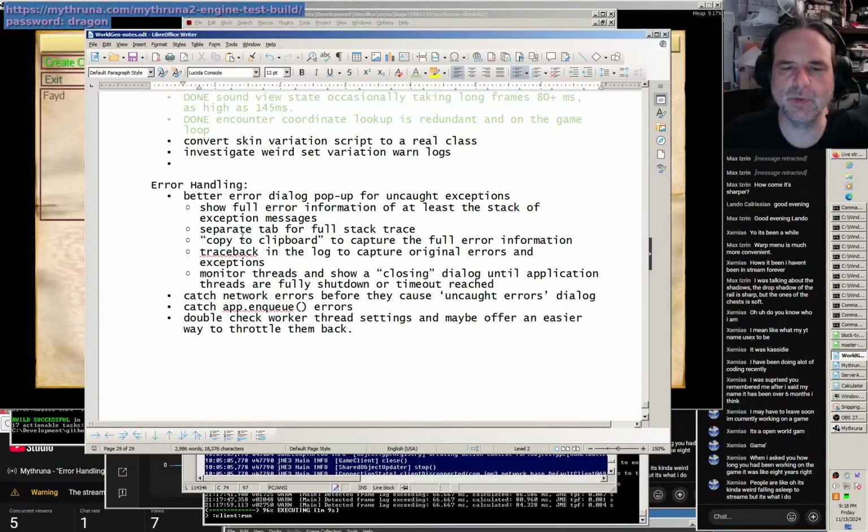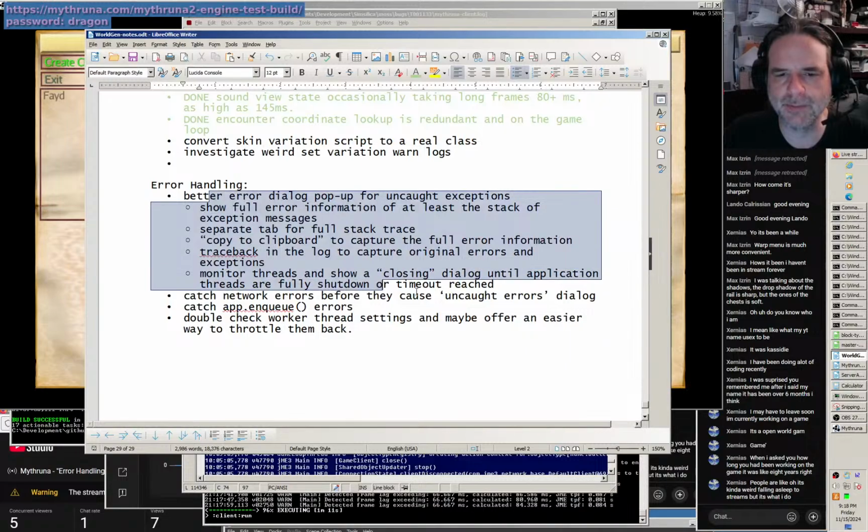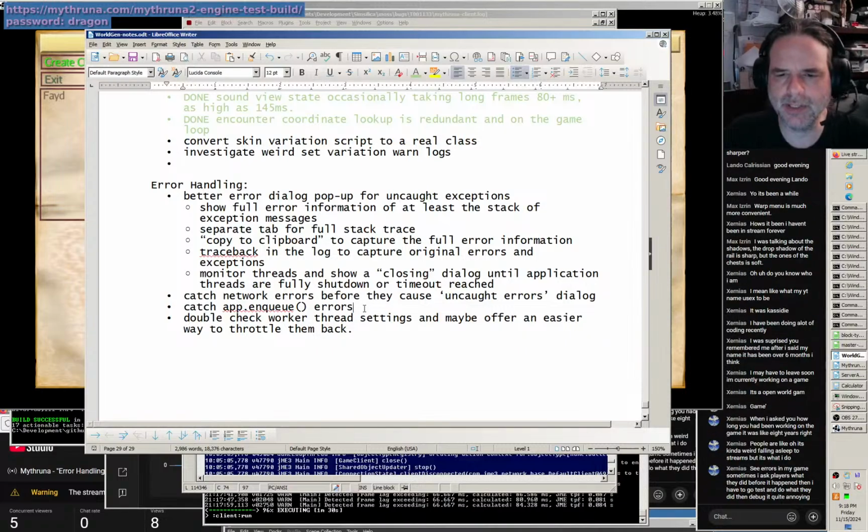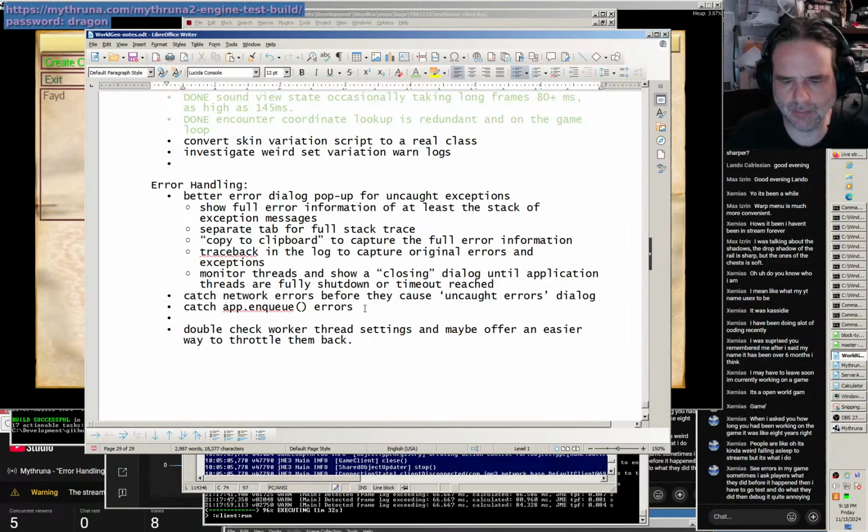But anyway, when I find these errors that cause these pop-ups and go through the traceback and find them, I want to fix them. And so I know network errors are one of the things I'm not handling very well. I found out that JMonkey Engine's app in queue, if one of those throws an error, it just goes on, and there's a lot that potentially happens there. I probably need to also check to make sure worker pool errors bubble properly.